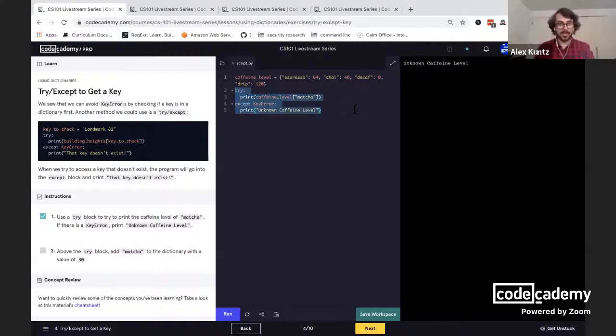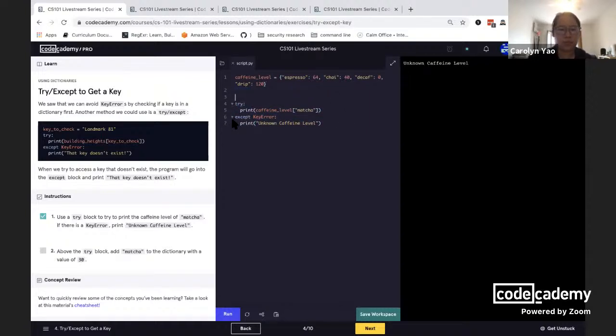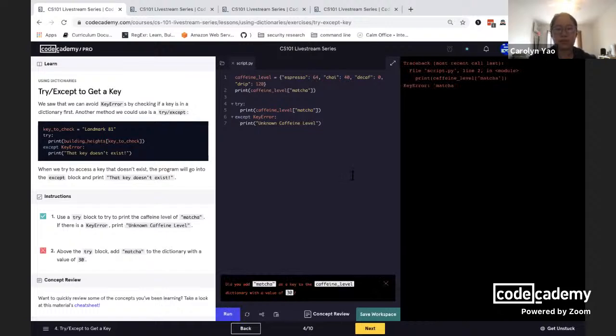So that means this has successfully caught the key error, right? Because let's say we did this line at the beginning without wrapping it in this try except. There's a key error for matcha immediately, and that prevents the rest of the code from executing, right?